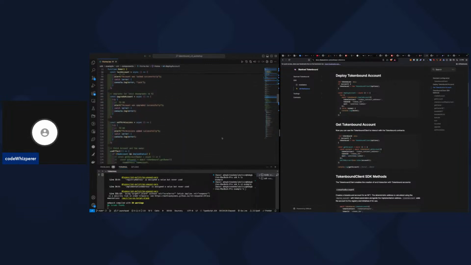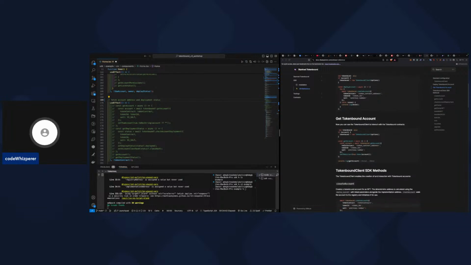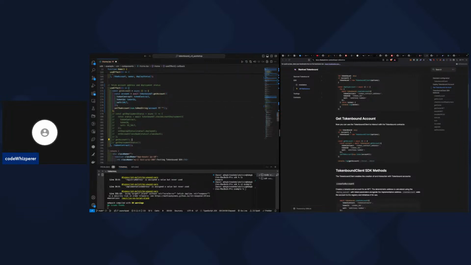Under here, we have methods that fetch the account status, the account address, and also the deployment status. In the account, the method remains the same. You have to use await tokenbound.getAccount, which is already here. Let's add the salt, then execute this.